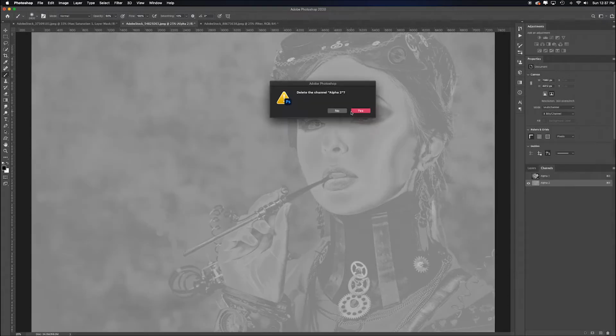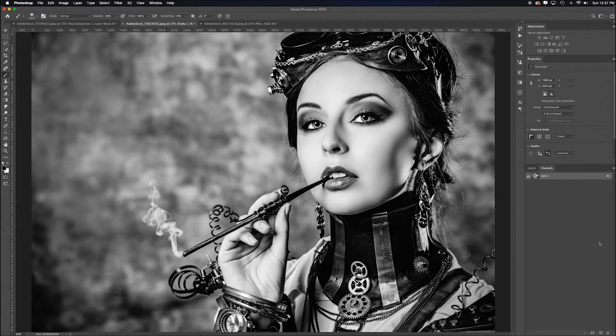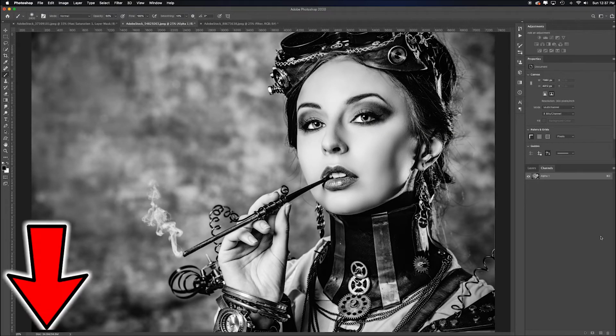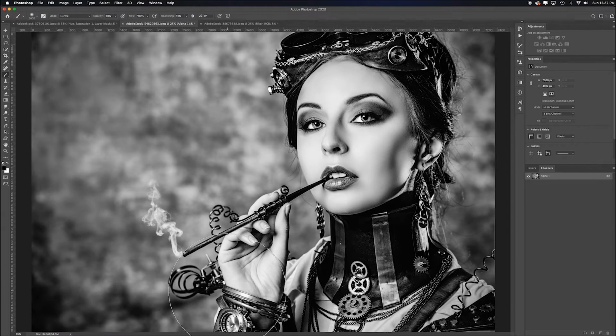So I'm going to delete this one. Now if you're a person that kind of keeps an eye on image file size, notice we just dropped down to 34 megabytes. Basically threw away 2/3 of our information here, right? So we're going to go back to layers, and now we have a black and white conversion, and it looks nice, but I would argue that it was such a well exposed, well photographed shot with appropriate color and tone contrast that any conversion method is going to look really good. And I'll go back and show you that in just a moment.